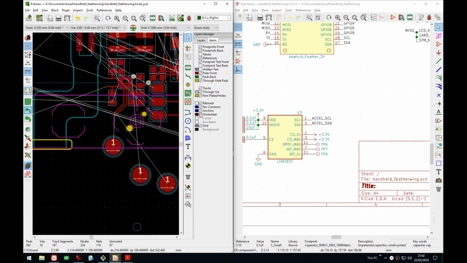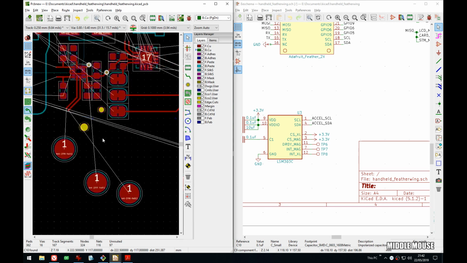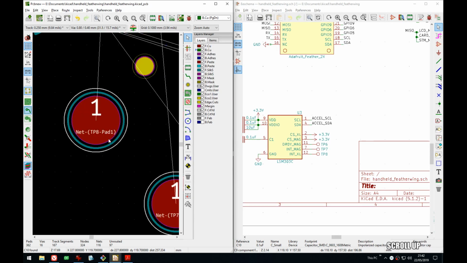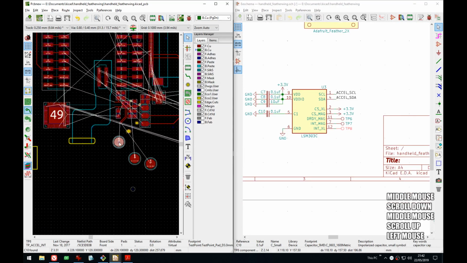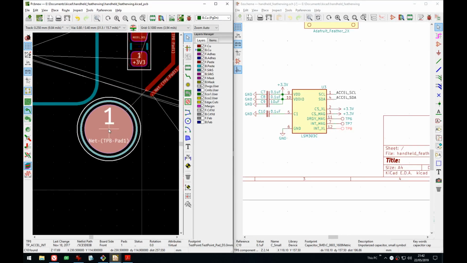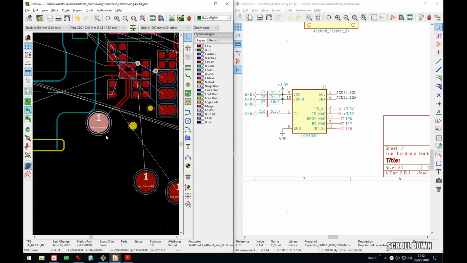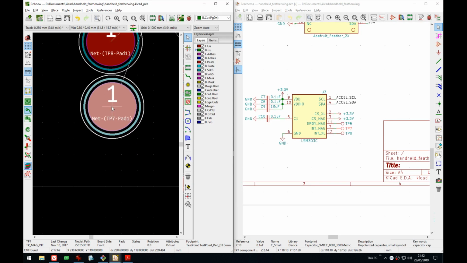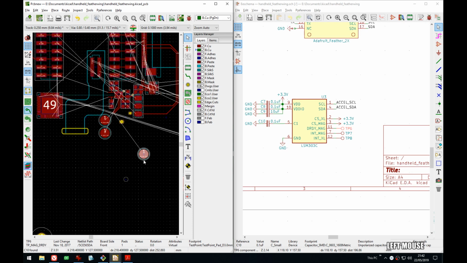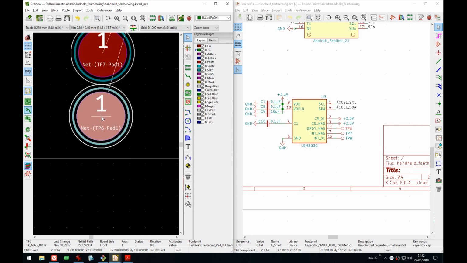I wish there was a button to just hide everything from the back. It's not an option right now. Right, so there's one. Another, and the third one.